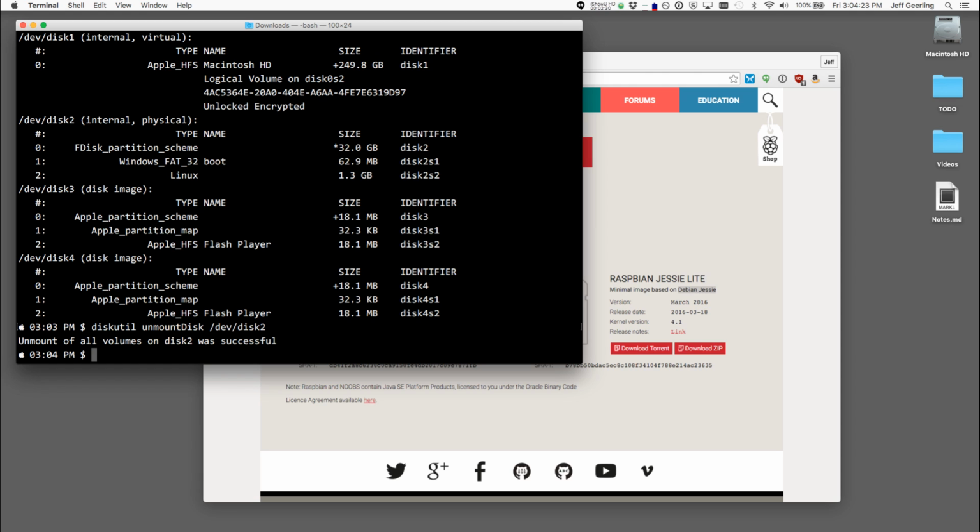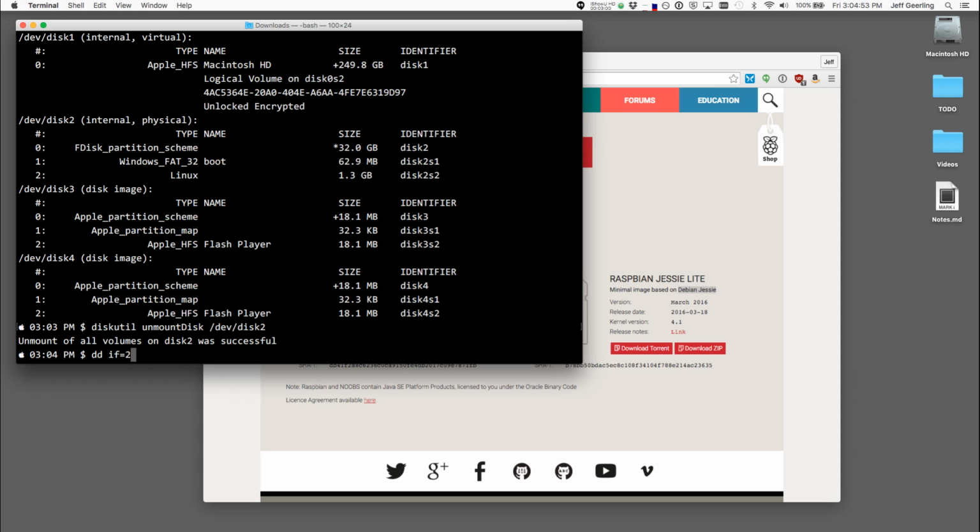I'm using Mac OS 10, so I can use the dd utility. You can do this also in Linux. There's other ways to write the card, but this is the fastest for me. You give it an input file, which is the file you downloaded and expanded, a .img file, and you give it an output file, which is the disk that you're writing to. In my case on OS X, I can tell it to use /dev/rdisk2 for a faster write. So I'm going to do that here.